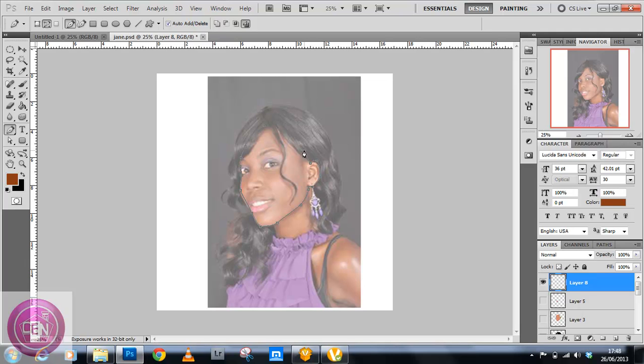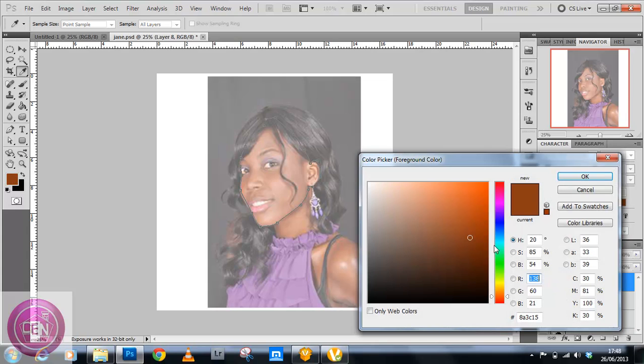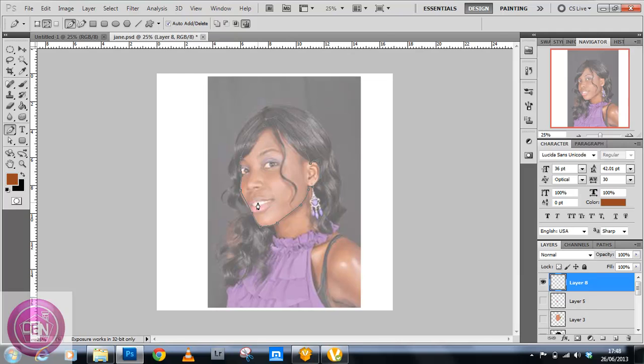So here we go. You draw something like this, and I already chose a sample color here. You choose a lighter color for the face as the foreground, and the background will be black because I want to outline it with black. So this is what we do.